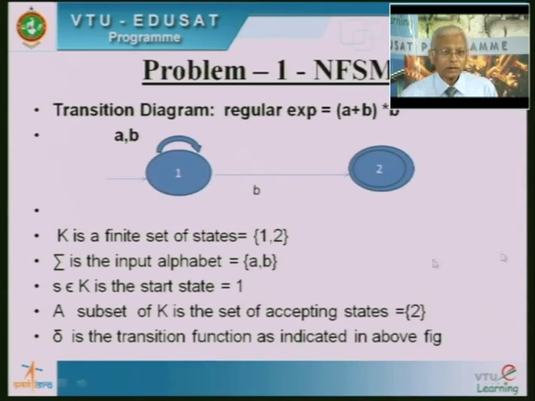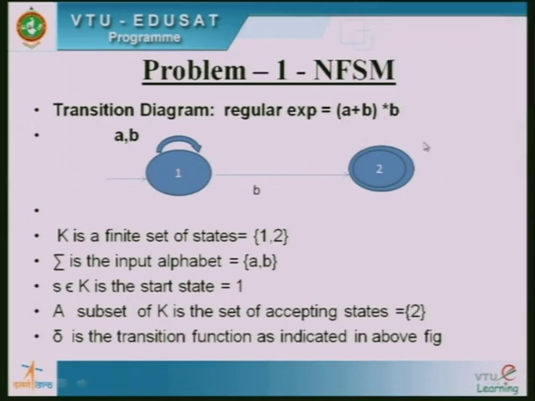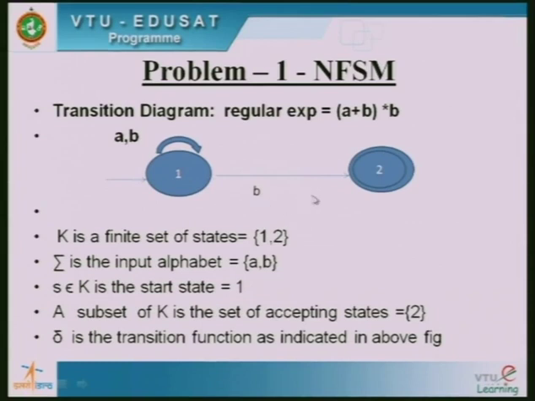To understand this, we will take a simple example, that is, given a regular expression (a+b)*b. That means the set of all strings ending in b. So the minimum string to be accepted is b. This problem we have worked out already, and I am taking this because when you convert this into a deterministic finite automaton, we should get the same as what we solved earlier. Then our procedure will be correct.